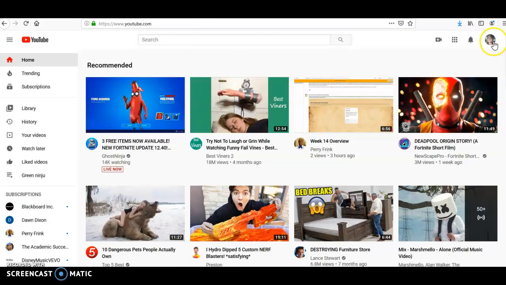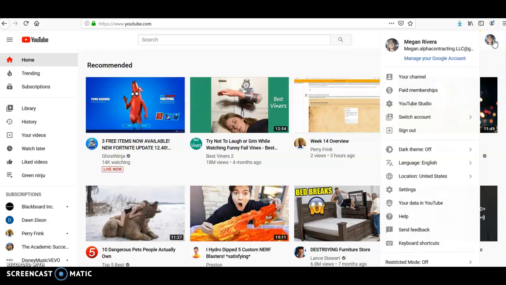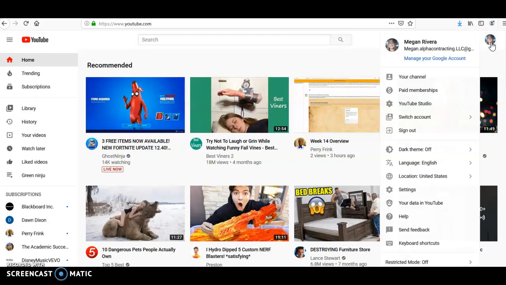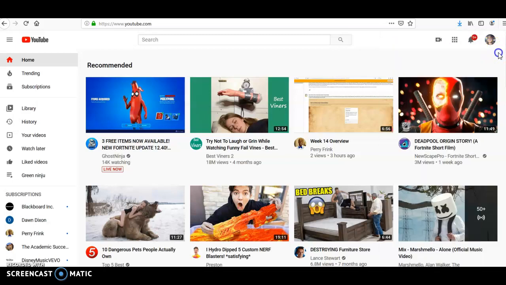So once you have your Gmail account logged in, then you would just go to youtube.com and in the upper right you should see your login information. If you click on the little picture, if you don't have a picture, you might just have a circle with a C or an L in it for your name. Then you just click on it and then you can see your account info there to verify you're logged in.